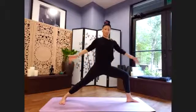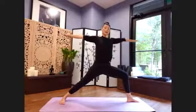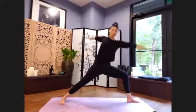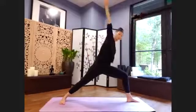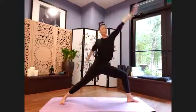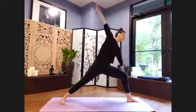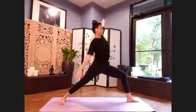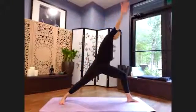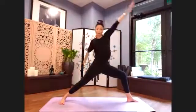Inner thighs stretching long away from each other, outer thighs plugging into the hip sockets. Breathe. Now start to windmill the arms like we're kind of dancing here, upper body, circling those arms around. So start to feel that you're still really planted and rooted through your lower body, but the upper body is free to move and stretch.